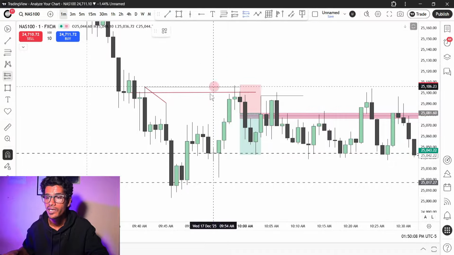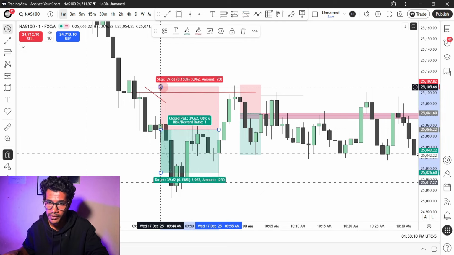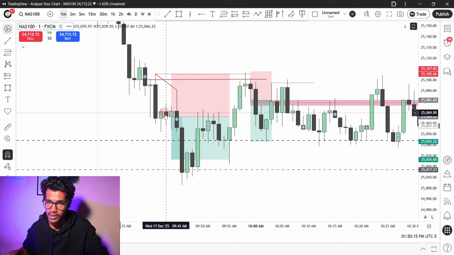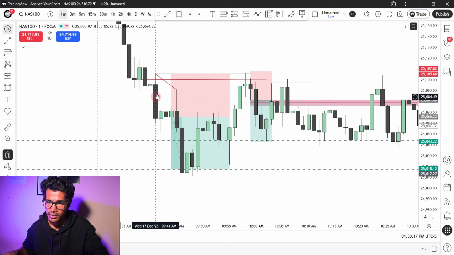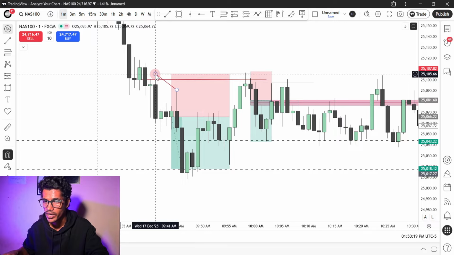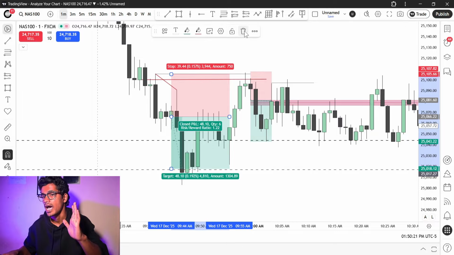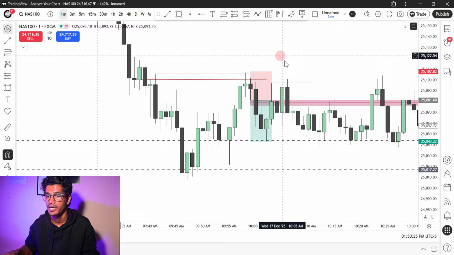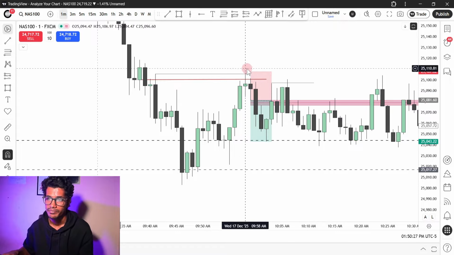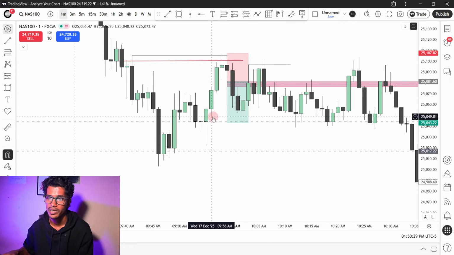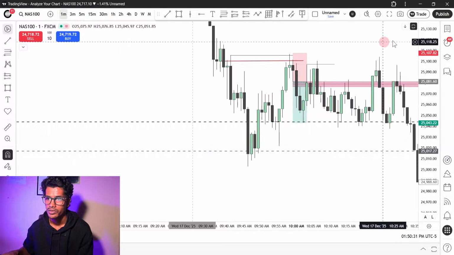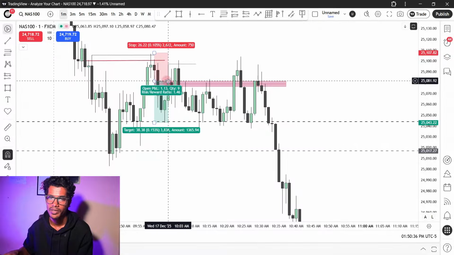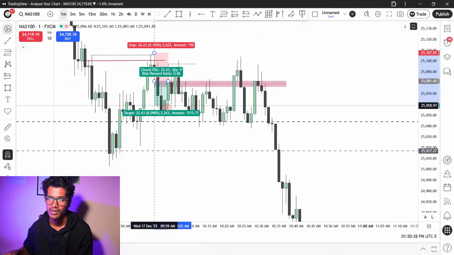So when you have failure swings, what are people going to do? They're going to go short there, put their stop loss above that swing high. And that's what I used for that previous trade. And then I counter traded that. I went short, targeting these lows, but I got out, chat. I think I got out around here.